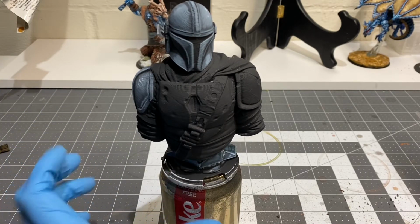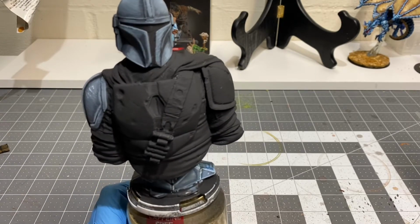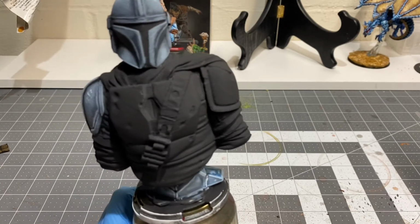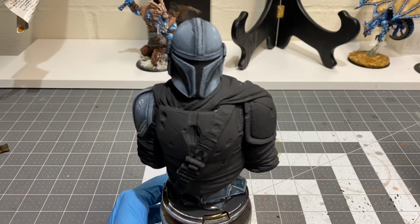of his outfit. This is pre-full Beskar Mando, so I'm going to be painting it as such, which will allow me to play with some more colors. But without further ado, I'm going to jump right in.